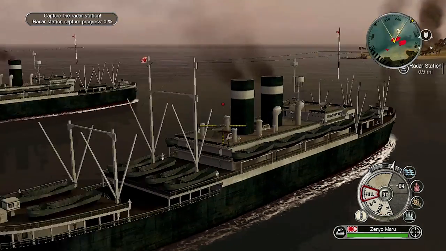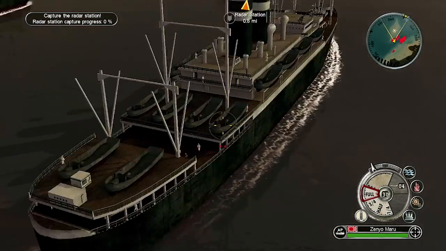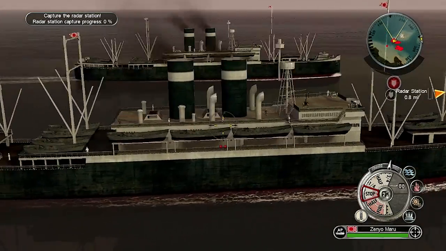We are taking damage. Oh, now you guys are gonna get to see naval invasions. We need these islands. Follow and coordinate your unit's actions on the strategic map.